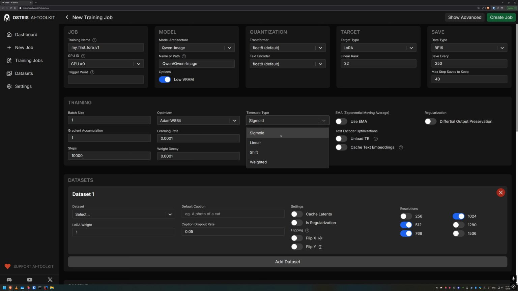It skews towards the middle. It skews towards what we want for a character LoRA training. In other words, almost certainly you would pick sigmoid for character LoRA because it would focus mostly in the middle, the medium noise period, where the training data set would have the biggest impact in terms of the character.